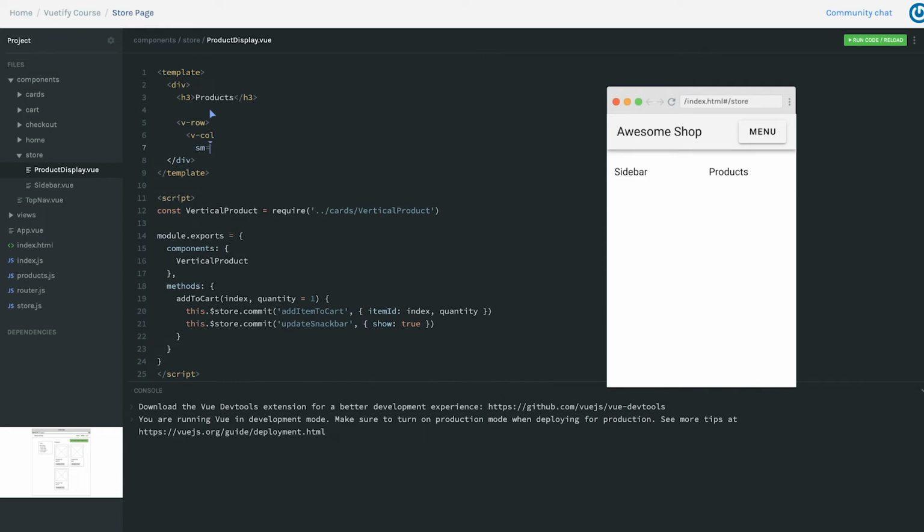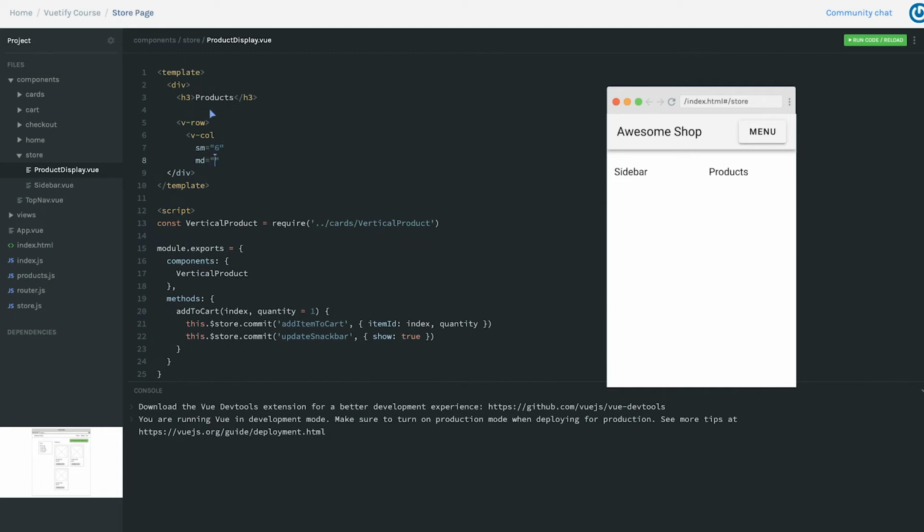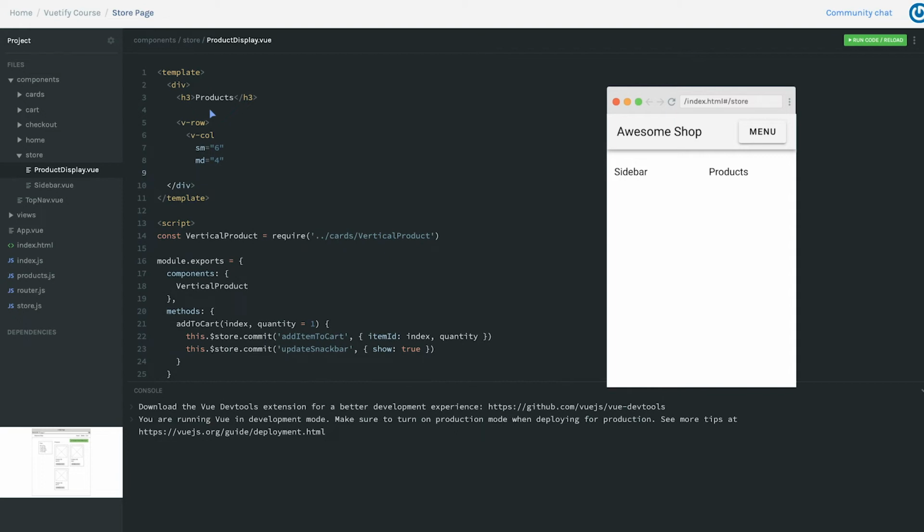I'm going to set the small prop to 6 columns. So there will be 2 cards side by side. Medium, let's try to do 4 columns. And then we need to loop over these columns. So I already have the products available to me on state, as you saw earlier. So I'm going to loop through the products here and say v-for equals product in store.state.products.